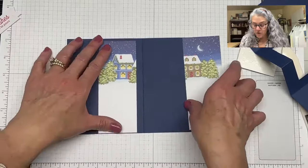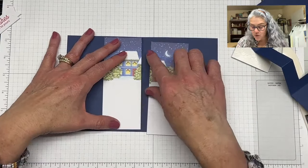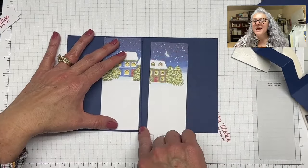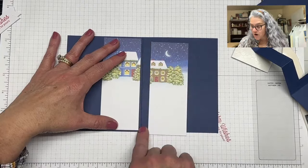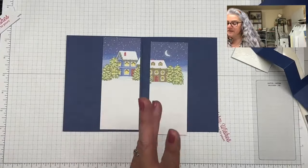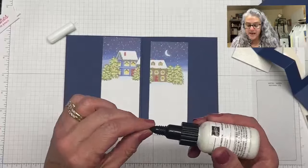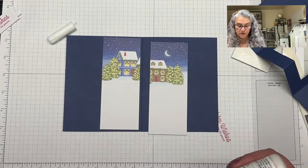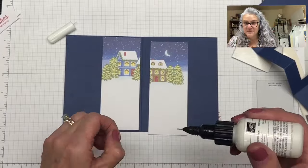So what I do want to say is, we're going to put this in here, but we don't want them totally on top of the, hello, Joan, how are you? We don't want it on top of the score line, right? Because that will make it hard for it to close. I am going to use glue, though. I don't know if this glue works.